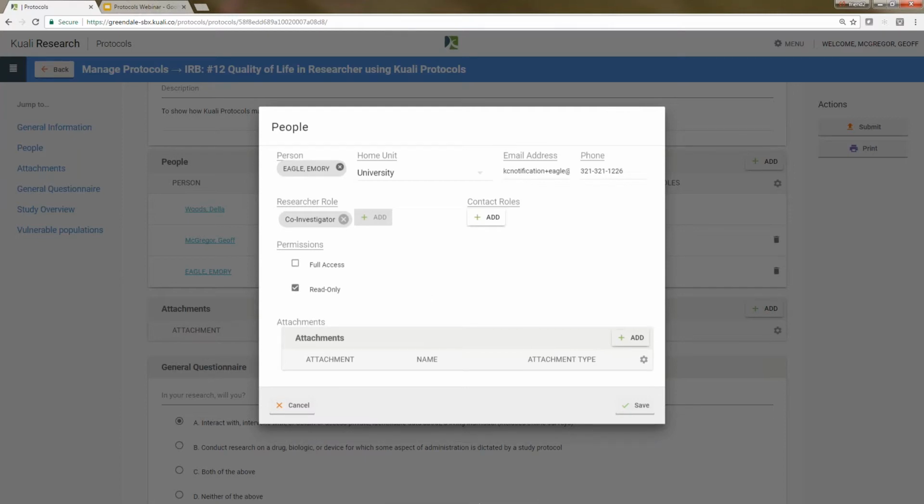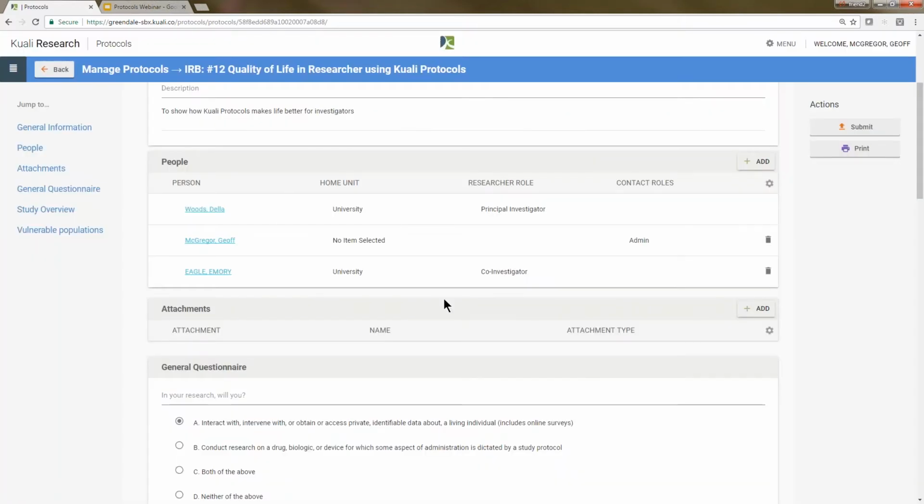The other thing that you may see popping up and down on the bottom of our screen is the system is saving as I go. There's an automatic save that's occurring, so that if I suddenly get kicked out of the system or get distracted, I won't lose my work. And then I can save here when I've completed this screen. And you can see I've added another person.